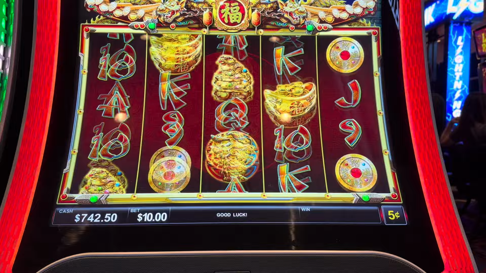Very nice. We would like some upgrades. That would be sweet. And last chance, save us. All right, still nice. Let's see if that's going to be a hand pay. Is not. All right, $900. That's nice.